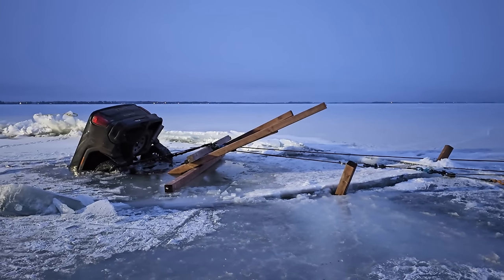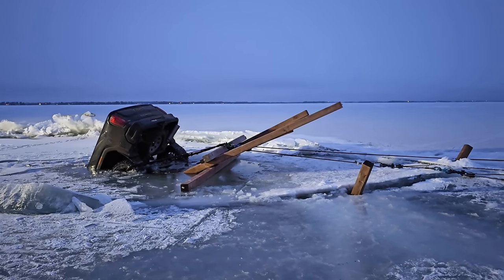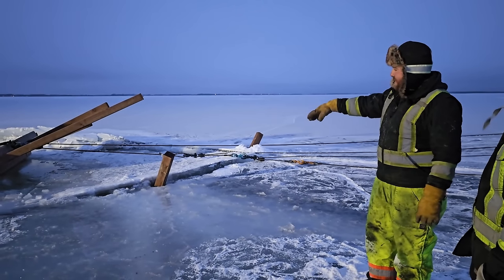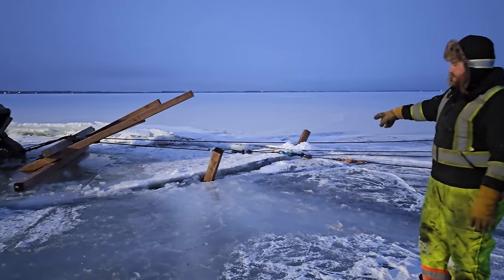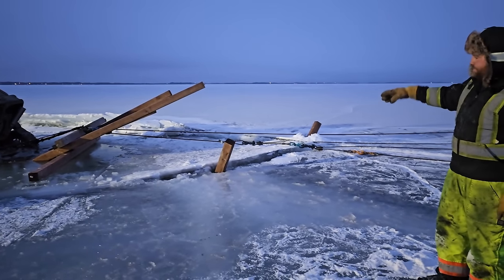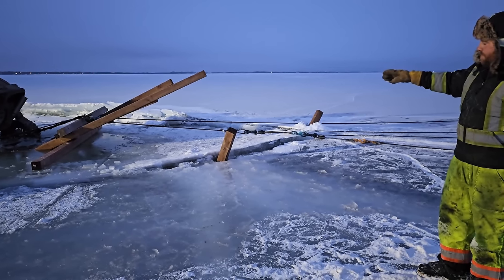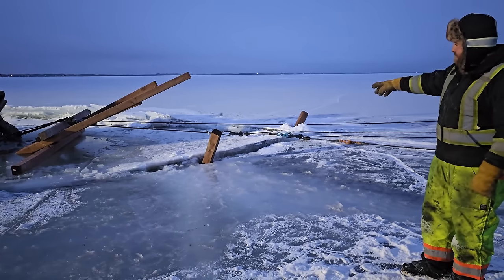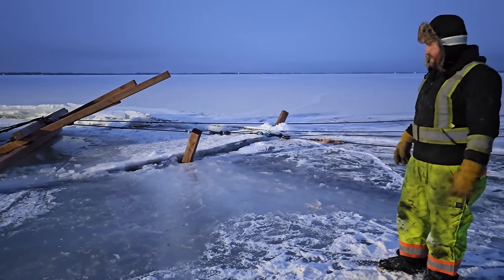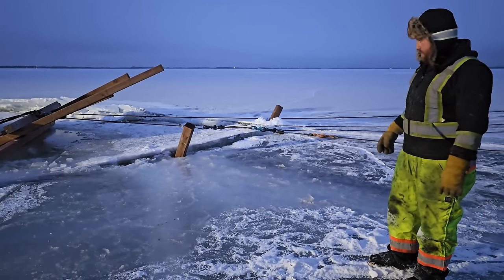We wanted to go around the axle, but obviously the water's open and we can't get in there. So we're pulling on the rims. Hopefully it's gonna come back and stay above. We got these timbers at the back for this slab of ice that's broke away because that's a fresh crack there. There's only about 4 inches holding that. So I have a funny feeling it's going to break that away. I'm hoping it'll kick it up or the timbers will keep it up. We're going to put a pull on it and see how it reacts and try to at least get it back to these timbers. I'm worried the front tires are going to catch on that slab that's under there. But there's so many unknowns. This is just trial by fire without getting those timbers under.